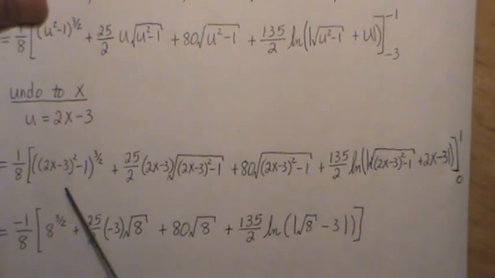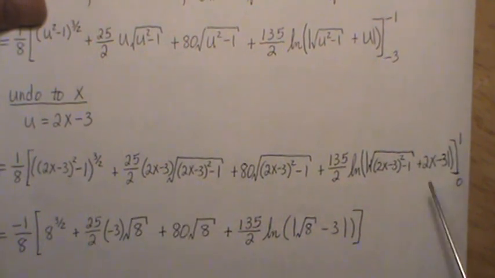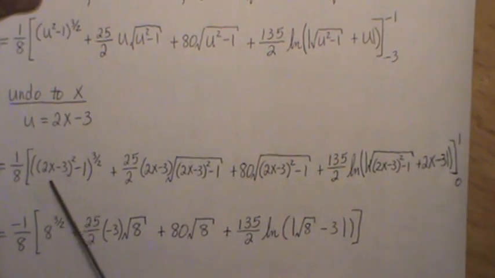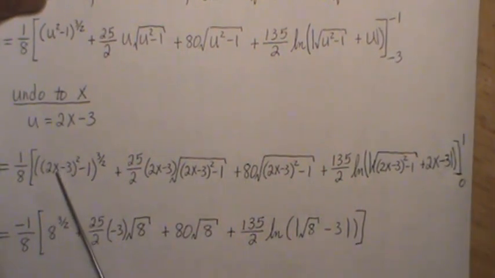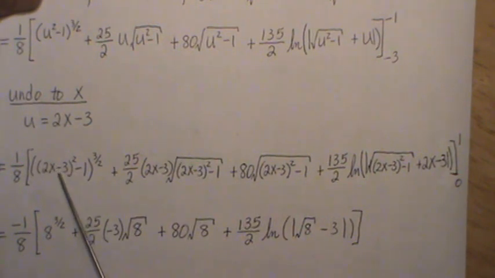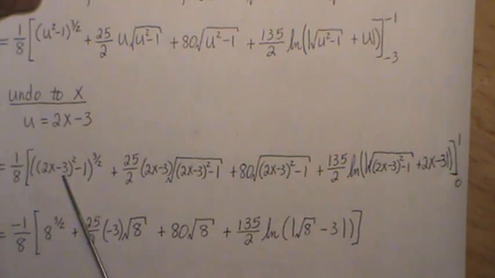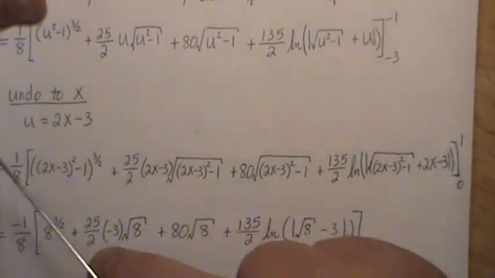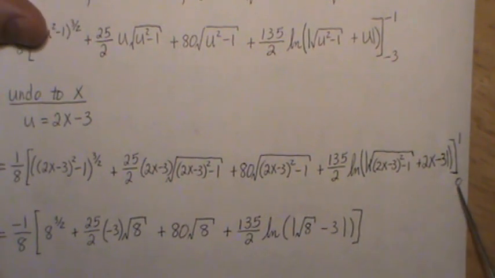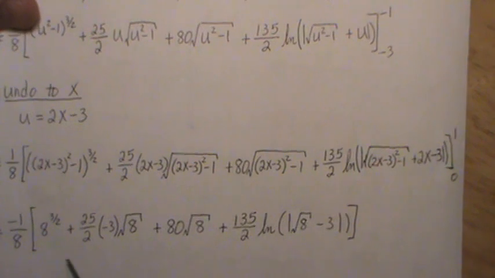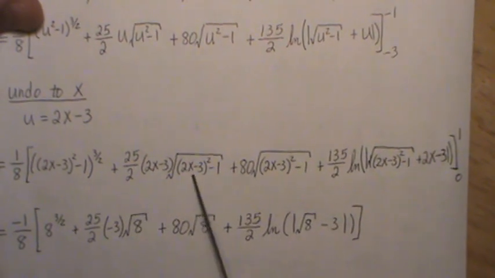Now when you plug in 1 to each of these terms, it actually, this whole equation becomes 0. So plug in 1, you get 2 minus 3, which is minus 1 squared, which is 1. 1 minus 1 is 0. 0 raised to the power of 0. And you can do that for each term, and it evaluates to 0. Then we take, then we evaluate 0, so it's minus, then we evaluate each term at 0, and these are the terms that we get. I'm going to let you do the math.